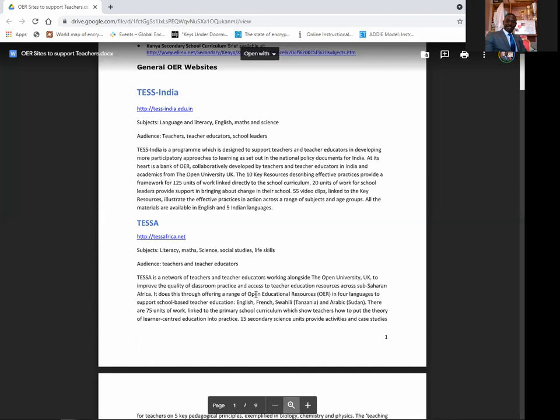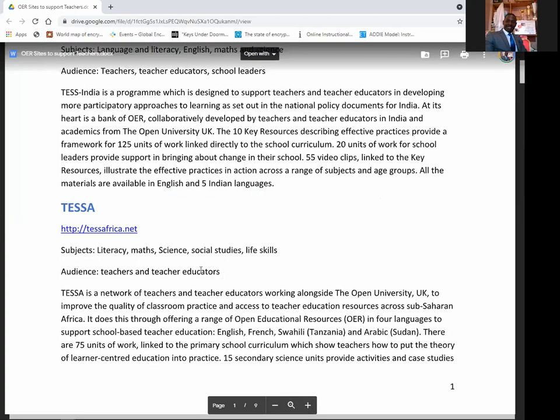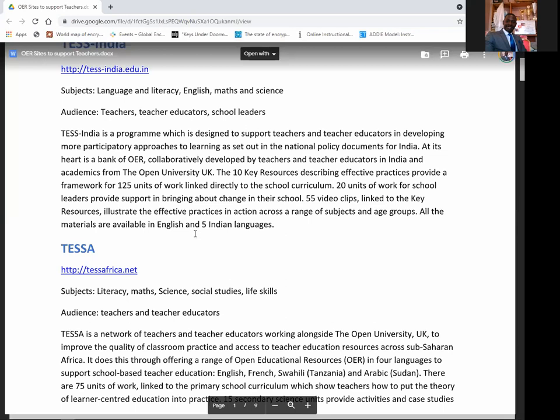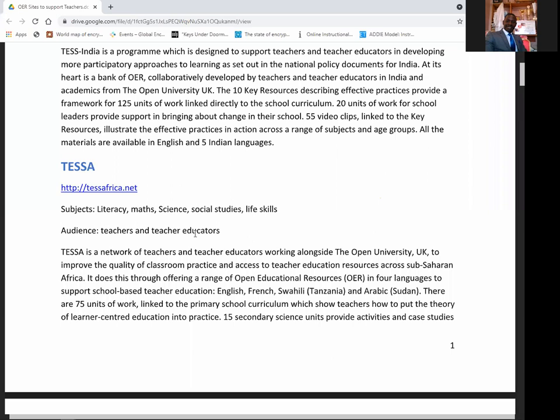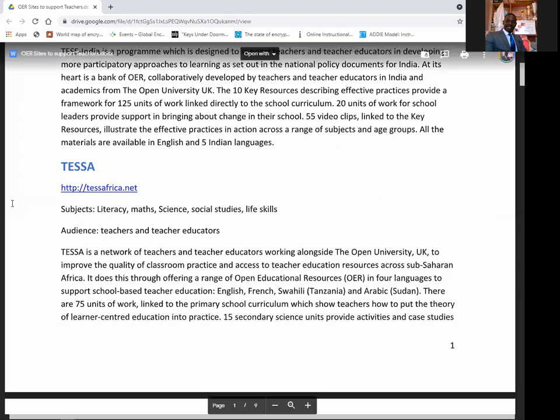We have Test India, Math and Science. On this side, we have another one we are calling TESA. Don't worry if I move fast, because I'll share this document with you on WhatsApp so that you can take time and go through the sites as you familiarize yourself with it. We have TESA.